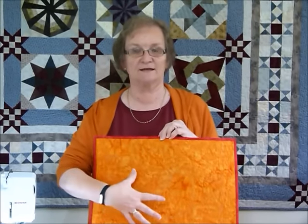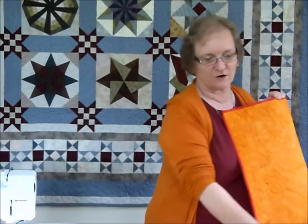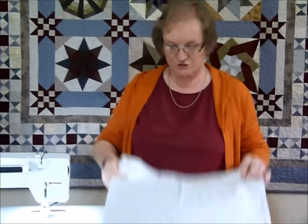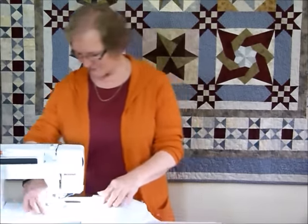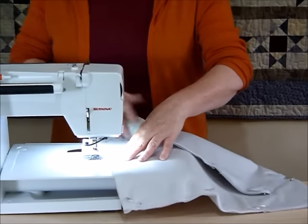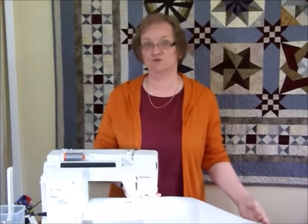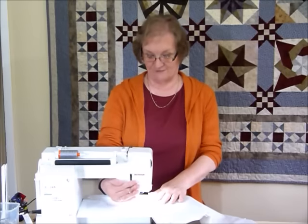It doesn't just have to be pattern — it could be pictures, but I'm just going to show you some design things today. I've got here a square, a battened square sandwich. Isn't it fun how so much food comes into quilting — it's so delicious. So we've got a sandwich here that we're going to quilt, there's nothing on it, no markings, and I'm just going to start quilting and see where it goes. It could end up as a cushion top or be chopped up into small pieces.